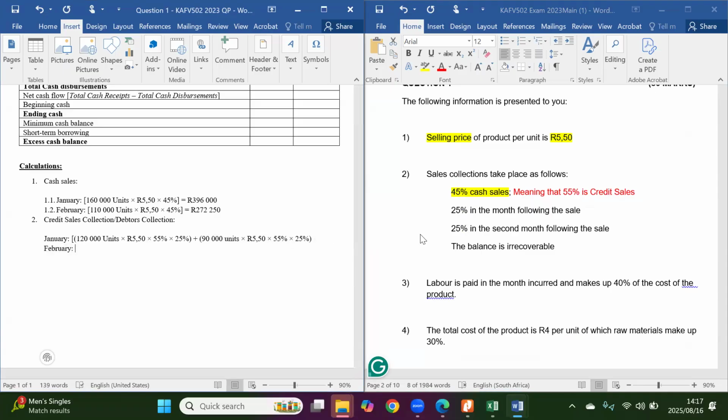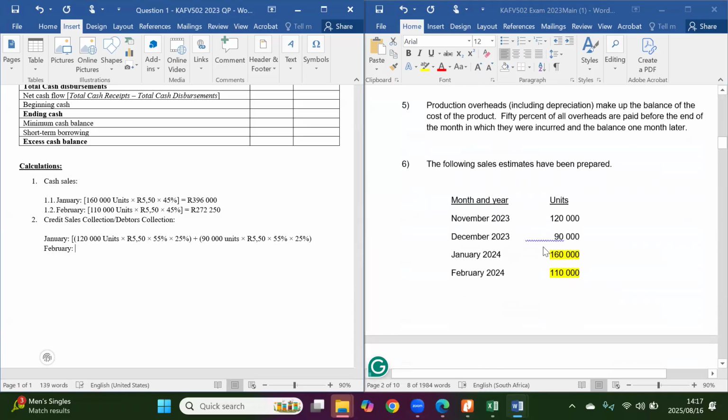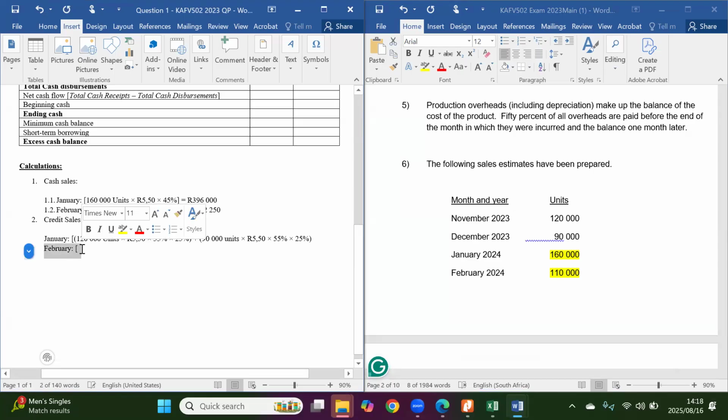Now, we are done with December. Then we go into the month of January. So for January, nothing of credit sales is collected in January. The January sales will be collected later. Are we together? So meaning to say we're dealing with the calculation for February. It will be dealt with here in February, but I'll show it later. But for now, as far as January is concerned, this is how the calculation is supposed to look like, and you get the amount there.